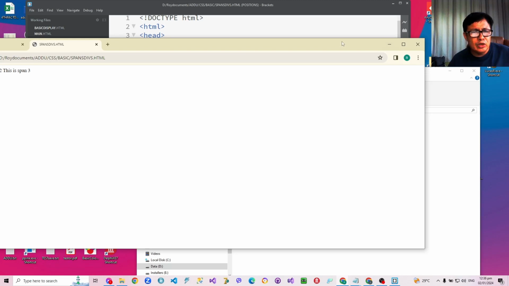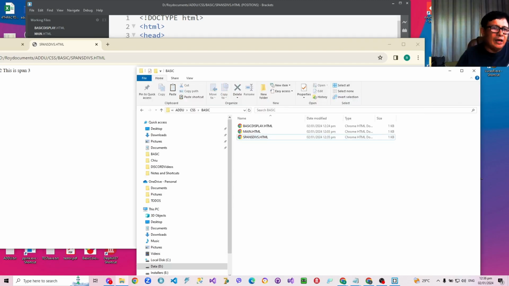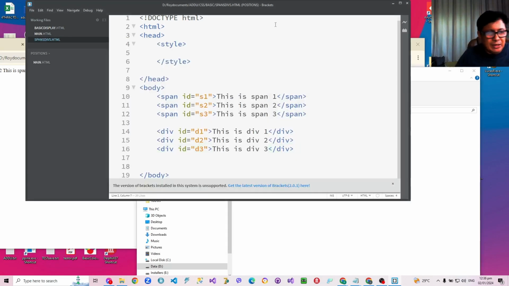Before I proceed, I'd like to explain what a span and a div are. As I've said, they are containing elements, which means they are used to contain other elements like paragraphs, images, and others. Usually, they are used to lay out other elements. These containing elements can be manipulated to locate other elements within a specific area of your viewport. The viewport is how your web page looks in your browser.